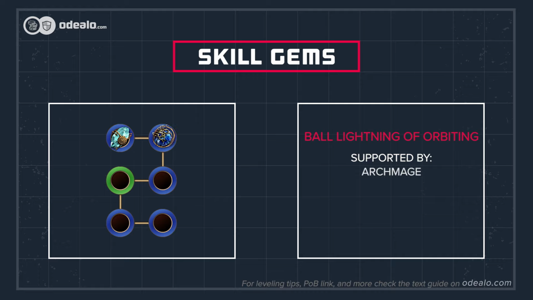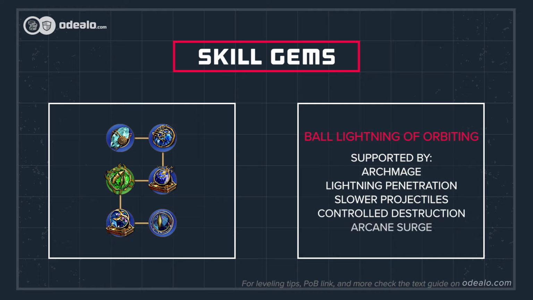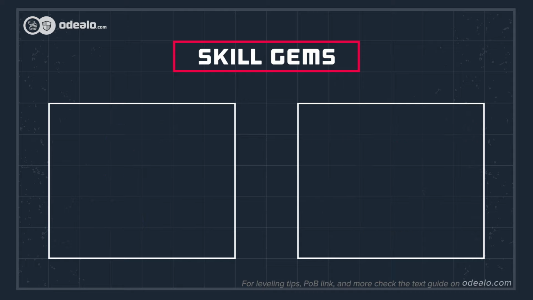Archmage grants added damage based on maximum unreserved mana. Lightning Warp will cost you no mana to trigger, but it will gain bonus damage based on how much mana has been recently spent on Ball Lightning and Arcane Cloak via Indigon. Link it with Arcane Surge, slower projectiles, level 5 Awakened Lightning Penetration, and Controlled Destruction.